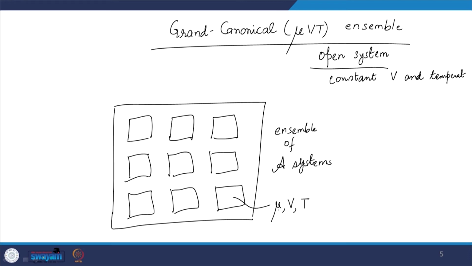We have been discussing that chemical potential is more useful when we have a multi-component system, but the basic derivation still applies. The simple extension will be that you will replace the mu with mu j of all the components. In fact, it can be somewhere in between where for one of the components you are controlling the chemical potential and for another component you are controlling the number of molecules. In that case, we can call it a semi grand canonical ensemble.